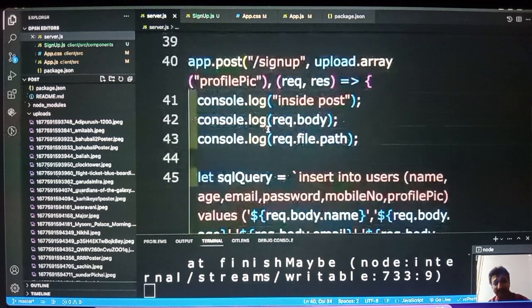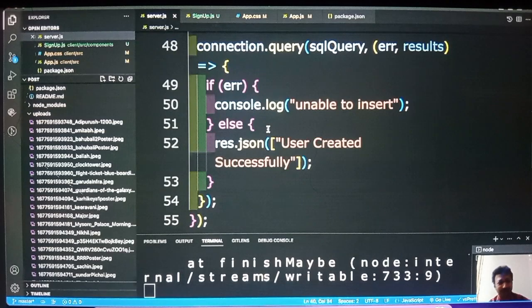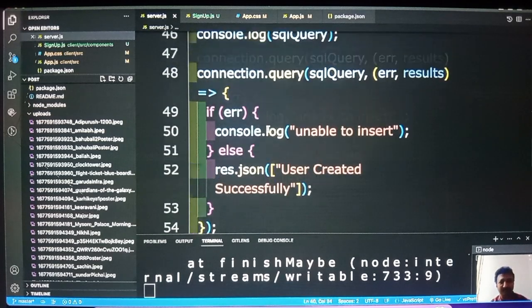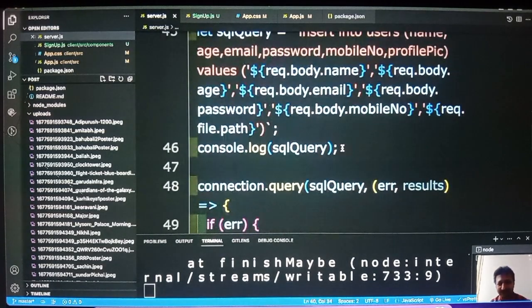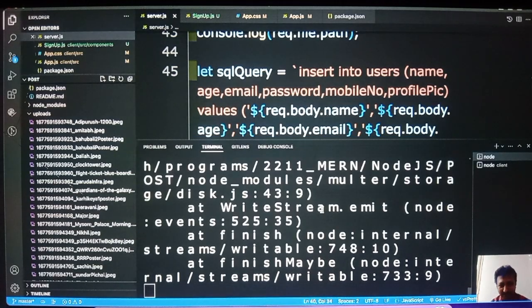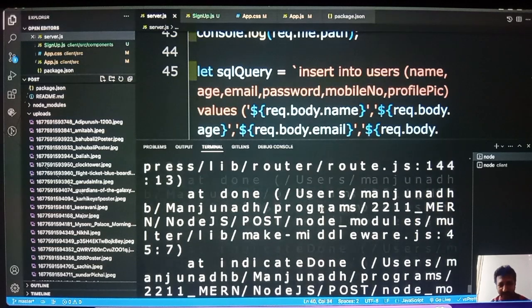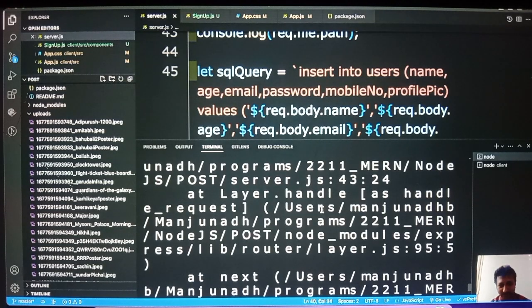The error is coming because we are storing into the database also. Storing into the database, this is giving the error. The SQL query might be generating the issue. Our SQL query is designed in such a way that it stores only one file. Yes, sir.